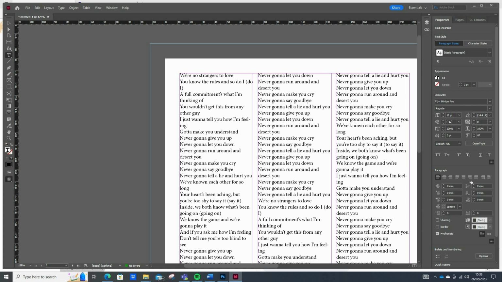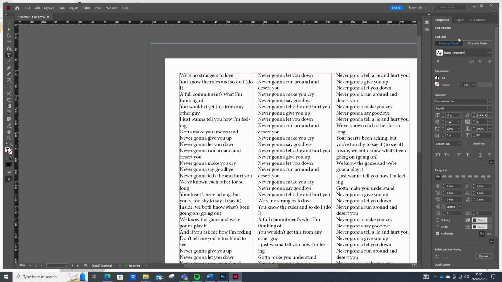Sometimes your text options might appear up at the top here. If that's the case, then you need to find the paragraph formatting tool, which is usually around about here somewhere. Normally it sits underneath a little A that sits next to appearance.